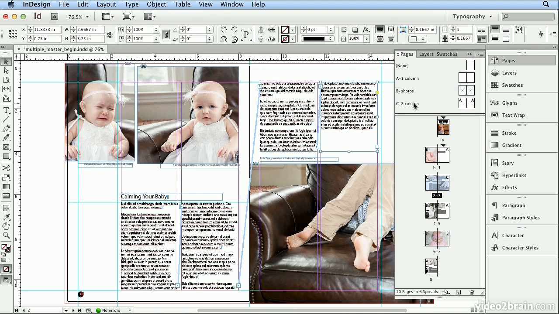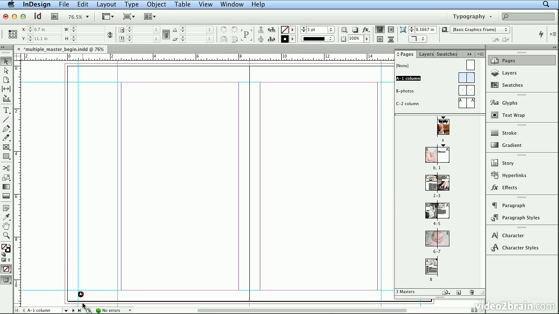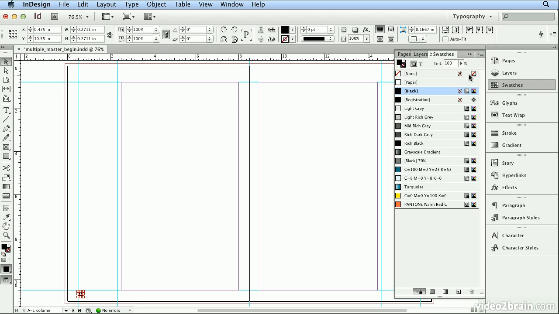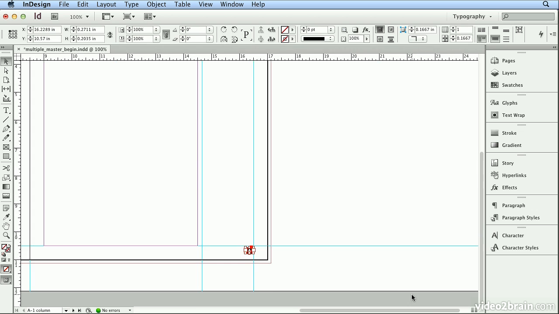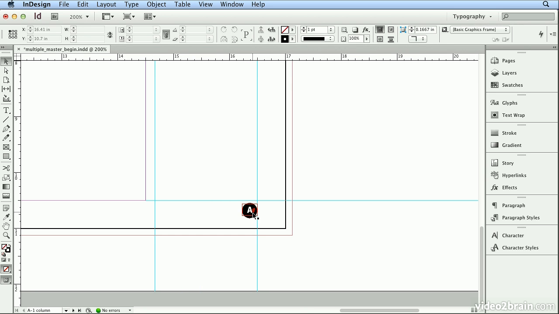The C2-column layout is a referenced master page, which means if I double-click on A and I do something like select the page number box and go to Swatches and change this fill color to a 50% tint, that changed one side. I'll select this box, and I'll zoom in a bit with Command plus or Control plus to make sure I get the black circle where the page number is.